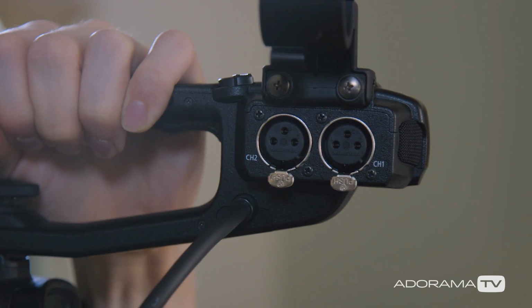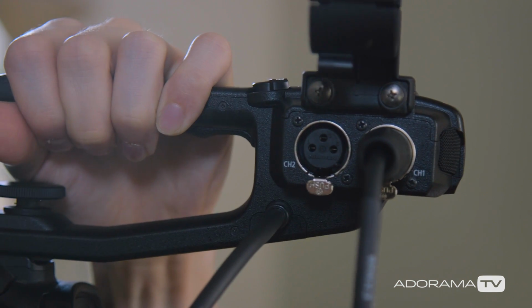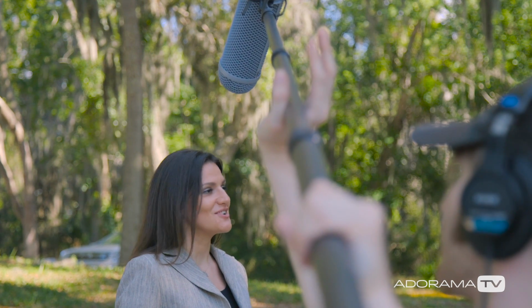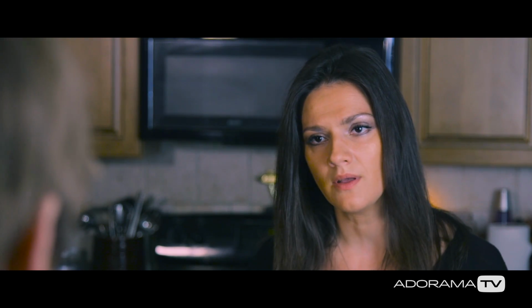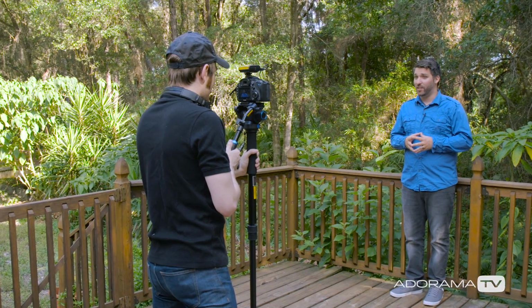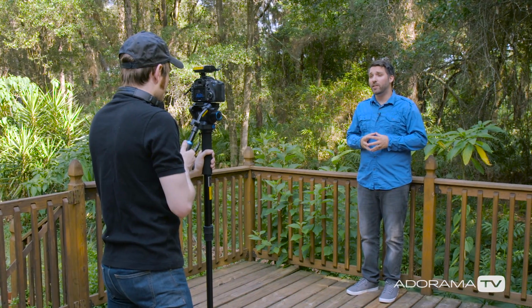Now, some cameras do have decent preamps, and recording direct in will work for certain applications with those cameras. For example, ENG or electronic news gathering productions or educational training videos such as this might not have a strong focus on the highest quality audio possible, so recording to an external device would be overkill, creating an extra step in the post-production process, and no one wants to get into that. Whereas film or narrative work demands and relies on great, accurate audio to help tell the story. In other situations, you may need to record directly into the camera out of necessity, especially when crewing the shoot as a one-man band running both the camera and the audio simultaneously.